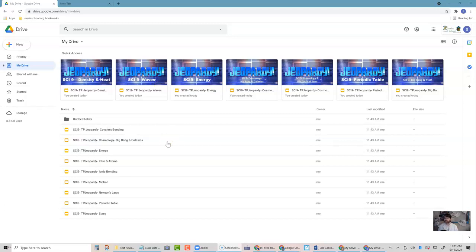Now what it means is you're no longer collaborating, so if you make a change on the school file, that change isn't going to show up on this one because you have a copy rather than the original. But that's how you do it. The downside is you'll notice if you go to do this with folders, that's not an option. What you have to do is go into each folder individually and do the same thing, make a copy. And so then it will copy the files to your drive, and they'll show up in your drive itself. And then you have to reorganize them in your drive again.